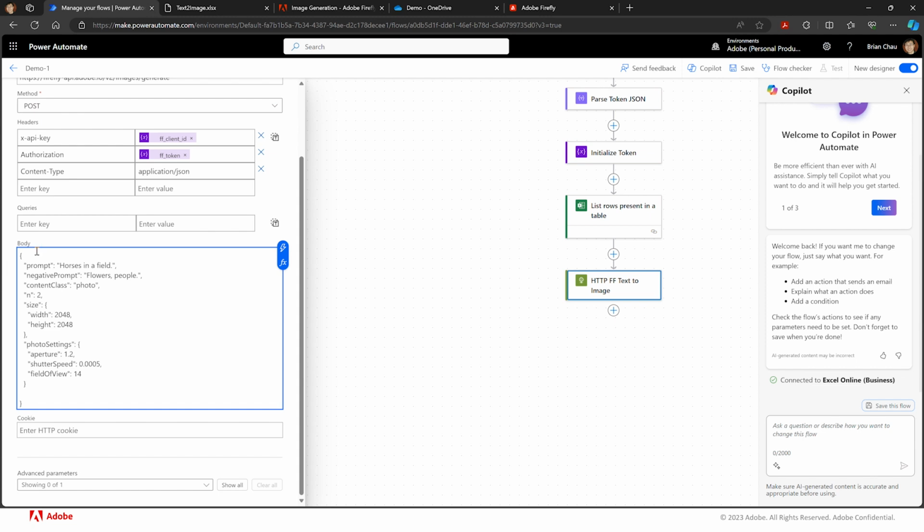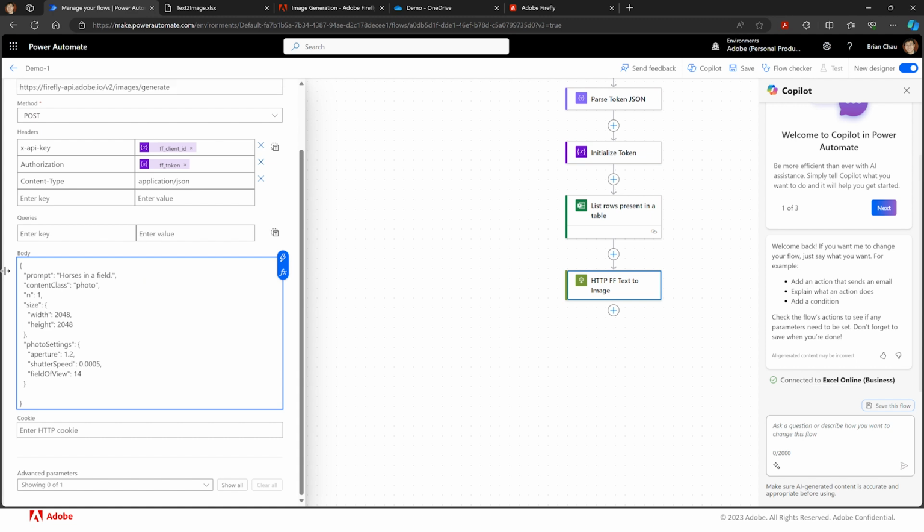So it's about the algorithm, how it's going to generate new images there. But now the n is the number of variations. When you put in a text prompt, Firefly will let you generate up to 4 images per text prompt for variations there, right? If I just don't need all 4 images, I just need 1 per text prompt, I'll just put n equals 1. And you could have a content class. Maybe I want to output as photo or art. You could specify it, right? And I just use photo. And negative prompt, etc., right? So we don't need negative prompt here. So I'm just going to delete this one.